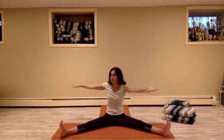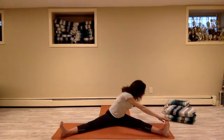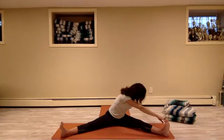Left, center. 2, center. 3, center. 4, center. 5, center. 6, center. 7, center. 8, twist to the right, take the left hand outside the right foot, the back hand turn the palm up, looking backwards. Now we're going to do that in a smooth movement.